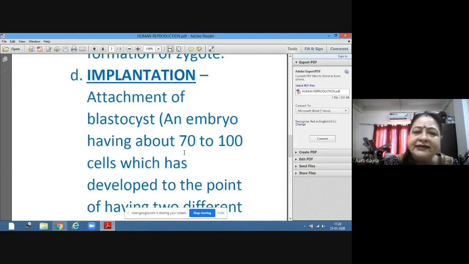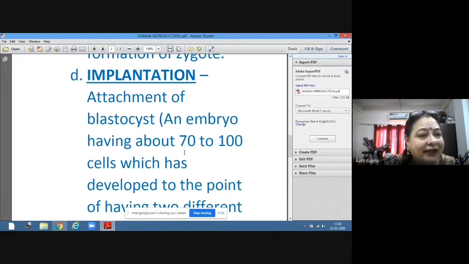And if the sperm is not there, then the unfertilized egg will go to the uterus. Every cycle, the uterus is preparing itself to receive the embryo. Every cycle, the uterus is preparing the endometrium. We will study about the layers of the uterus also. So the innermost layer, the endometrium of the uterus, in every cycle is preparing itself for the developing embryo to come and develop in the uterus.